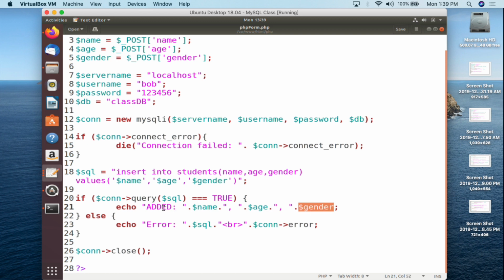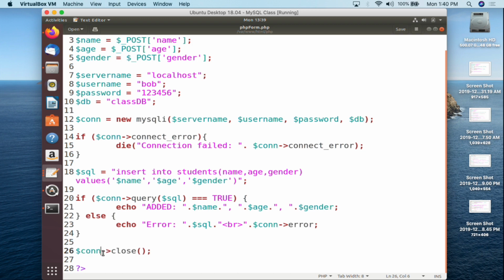So basically it's going to print out added colon, space, name, comma, space, age, comma, space, gender, right? So everything was sent properly. Else, if for some reason it failed, the SQL statement isn't right, whatever it is, you're going to echo error colon, and then it's going to give you the SQL statement, and then the connection error. You're then going to close the bracket, and then you're going to close the connection here.